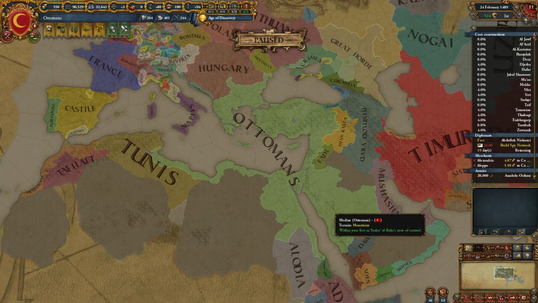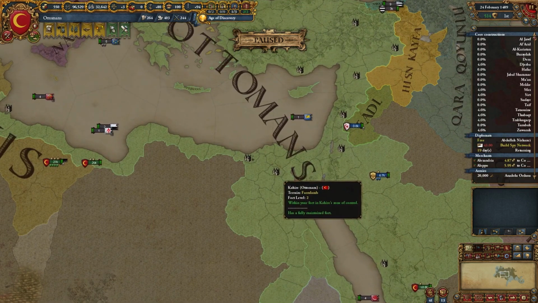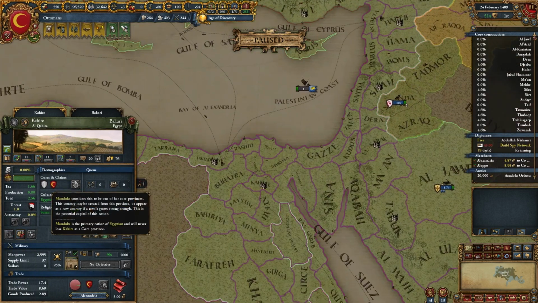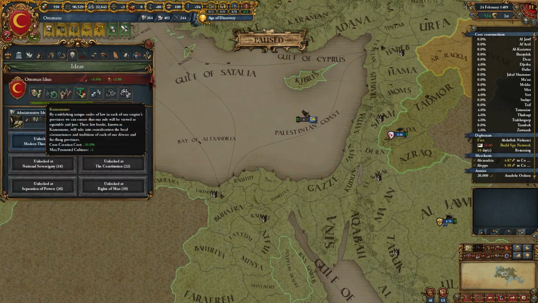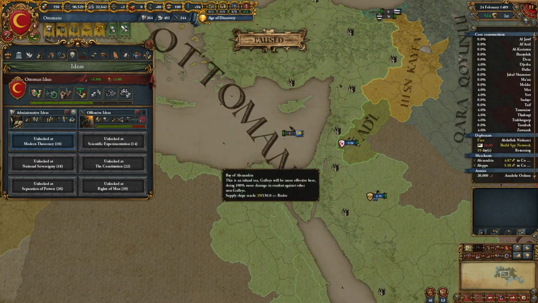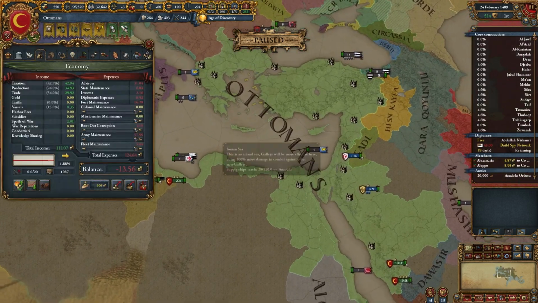I just basically overtook the Mamluks, but I didn't do it as it was announced in the new patch, where they would be my subject or something. No, I just annexed them fully. It is fully my core, and in combination with this one and this one over here for the core creation cost bonus, this is super strong and this is super wealthy, as you can see over there.